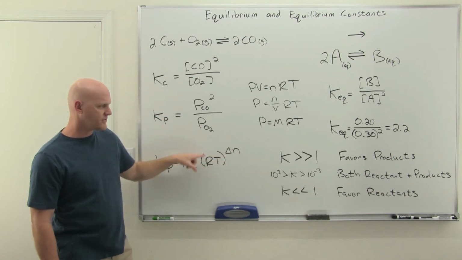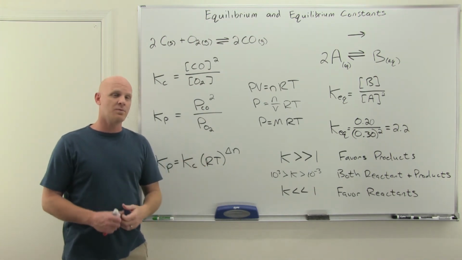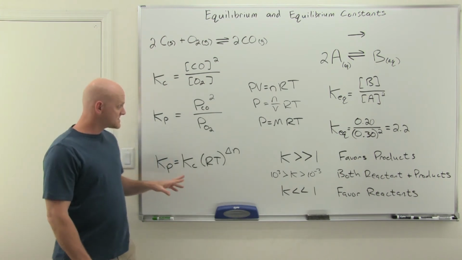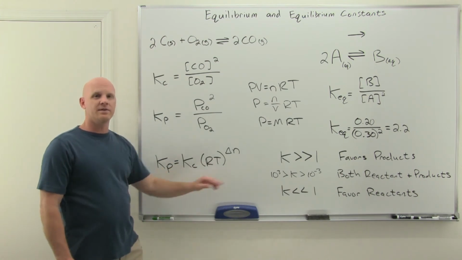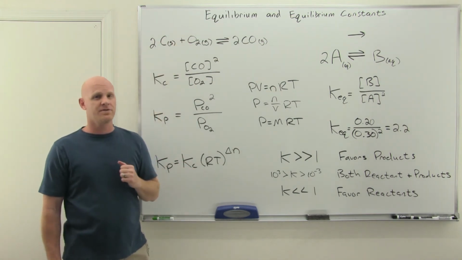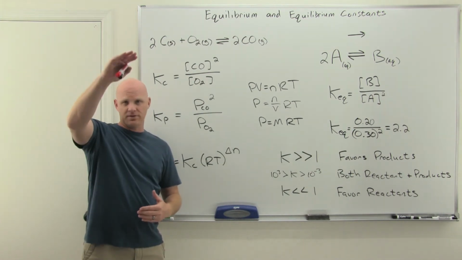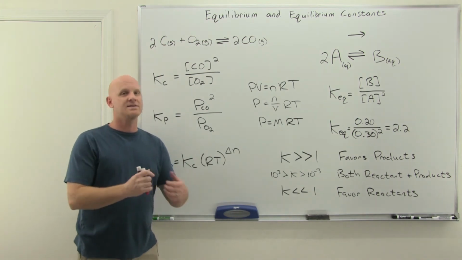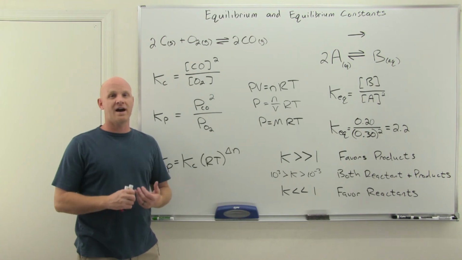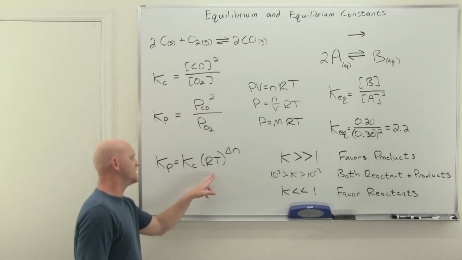And if this all just comes out to 1 in such a case, then Kp would equal Kc. And so it turns out if you have no change in the number of moles of gas, that's when Kp will equal Kc. And that's worth remembering, because sometimes you'll be asked to do a calculation with something like this. They'll give you a reaction, and they'll either give you Kp or Kc and ask you to solve for the other one. However, more commonly, they'll just say, in which of the following reactions, A, B, C, D, E, would Kp equal Kc? And you're supposed to know that that means there's no change in the overall number of moles of gas for Kp to equal Kc.